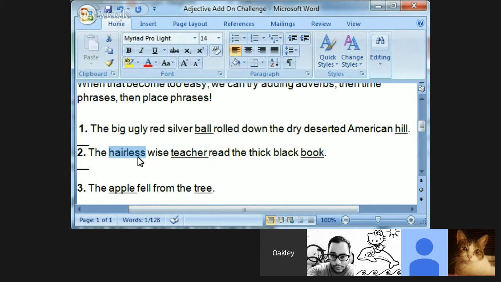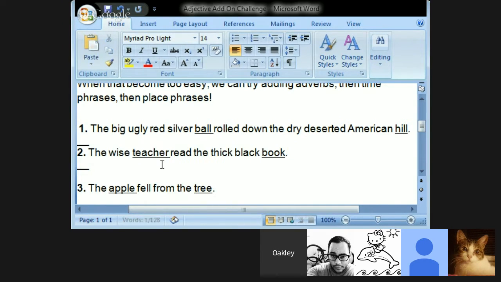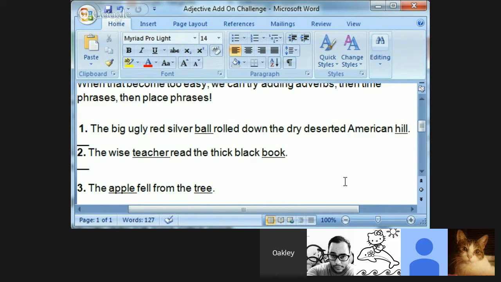Material? Well, it could be condition. Yeah, like condition. So in which case, we're probably going to have condition after. So I would probably put it the wise, hairless teacher, like that.